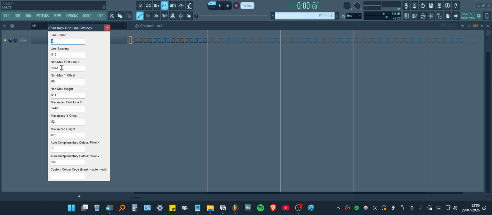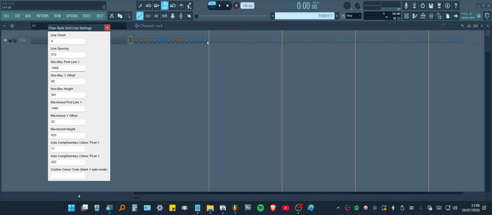And then if we change that just to show you, so we've got 1448, I'll just copy that to remember. We change this. You'll see the obviously the shifts across. So let's change that to say 60. You'll see it slightly adjusts, and you want it in this little grey area in between the steps. So that's why you'll just need to play around with it for your screen. See, you can see it moving, and you want to just get it where you want to get it. So you might want it to start here after the very first beat, and then you use the line spacing and the amount to then get them to go across to all the other beats.